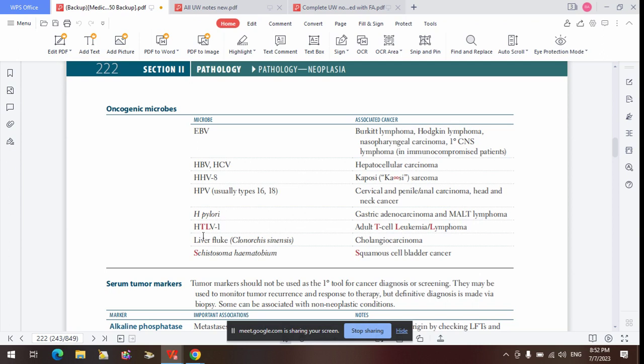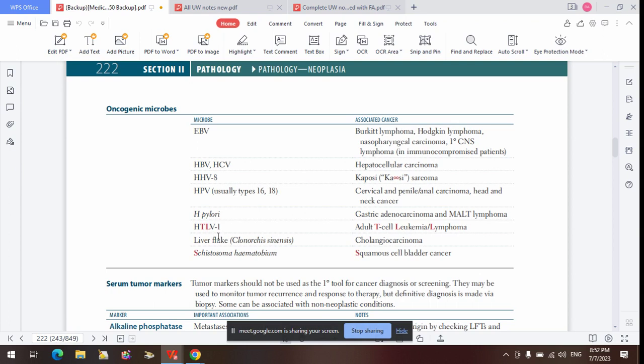Human T lymphotropic virus 1 is responsible for causing adult T cell leukemia or lymphoma. Once you see that the T cells are proliferating abnormally, you want to think about this virus. It belongs to the same family as HIV. Both of them are retroviruses; they have reverse transcription activity. Just from the name, it predominantly affects the T cell, so you notice abnormal proliferation of the T cell in the blood. Human T lymphotropic virus is responsible for adult T cell leukemia.